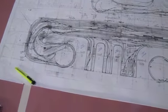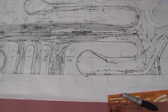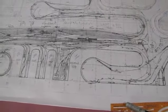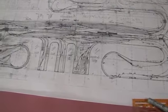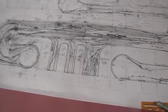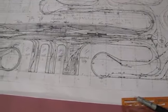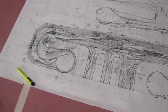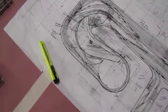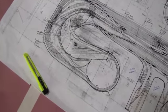The Northtown Yard has changed via approval of a BNSF rail yard employee in Minnesota. He came through and showed us what needed to be done to make the switches and everything else work and flow properly. We had most of it drawn correctly, and he just added a few changes, and we're good to go. In the Northtown Yard, we changed up the Minneapolis Junction area. We used to run into St. Paul, and now we're just stopping at Minneapolis for a little better realism.